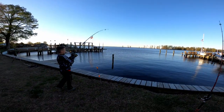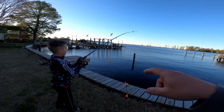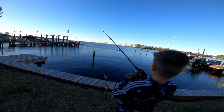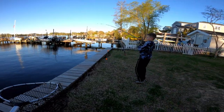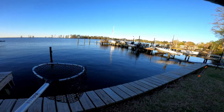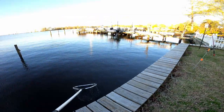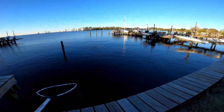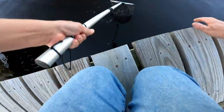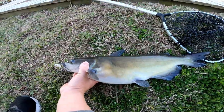This rod literally just went almost in the water — I had to grab it, it was going in! One of my best rods — I just grabbed it in time. And Colton's got something good, something big, something real big this time. That was the biggest hit I think we've had this whole trip so far. That rod literally was going in the water — I grabbed the handle. Oh, that's a huge catfish! Nice and easy — looks like a big channel cat on a Carolina rig with a big hunk of shrimp.